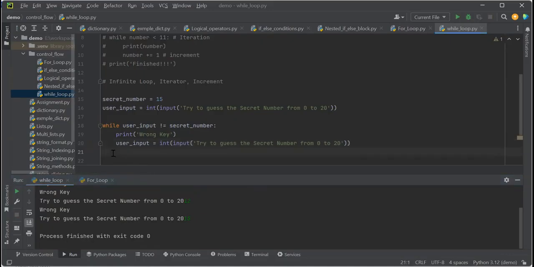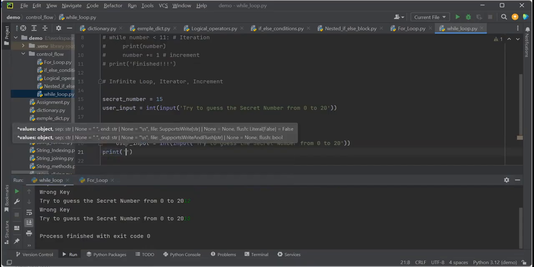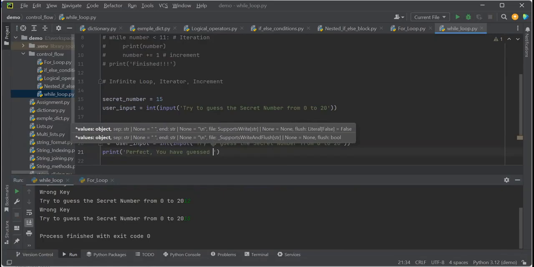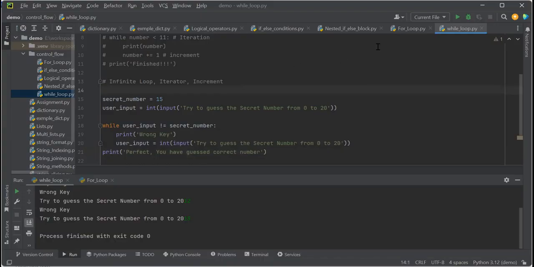But what we can do is print a proper message saying, perfect, you have guessed the correct number. Yes or no? Are you getting the points about it?